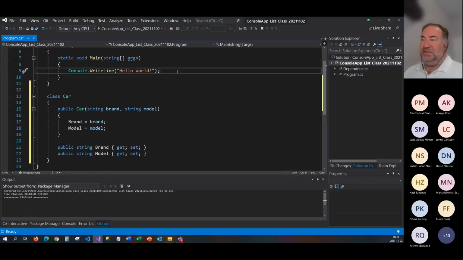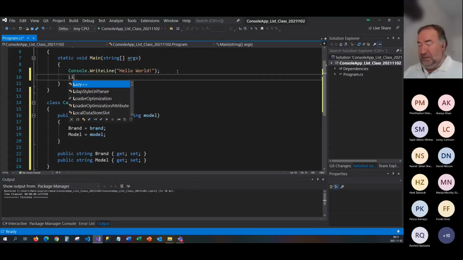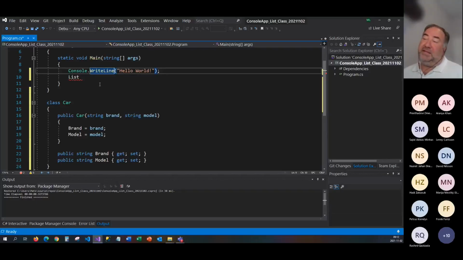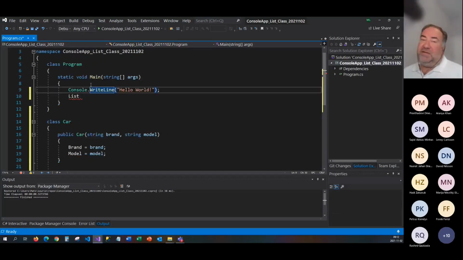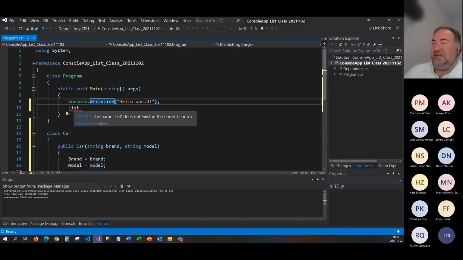We're going to do just a list with a string, so you will see that it works with almost any type of data. Writing a list, this is what we want, but you will see it's getting red right away. This is because we haven't said we are going to use list yet. If you move the mouse over the list here, you will see that it says the name list does not exist in the current context. And there's also a blue link here telling you show potential fixes.